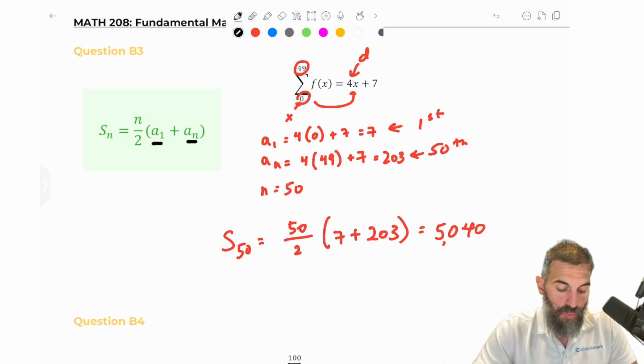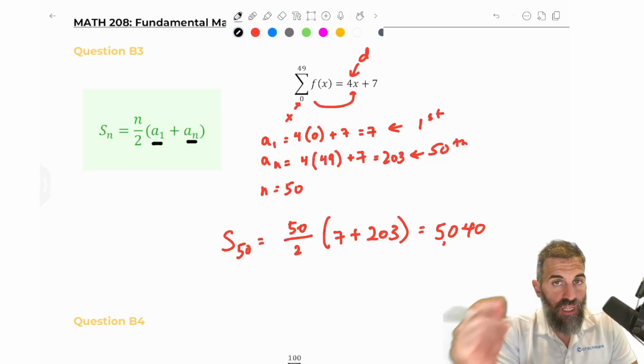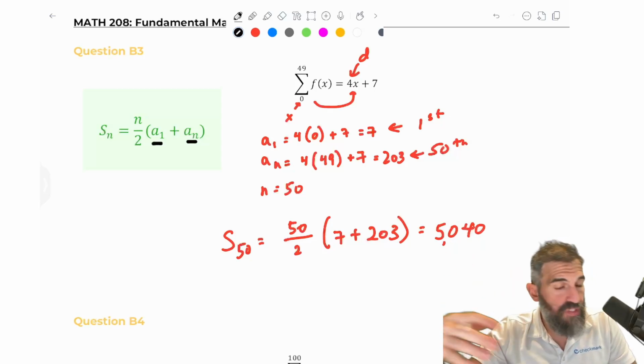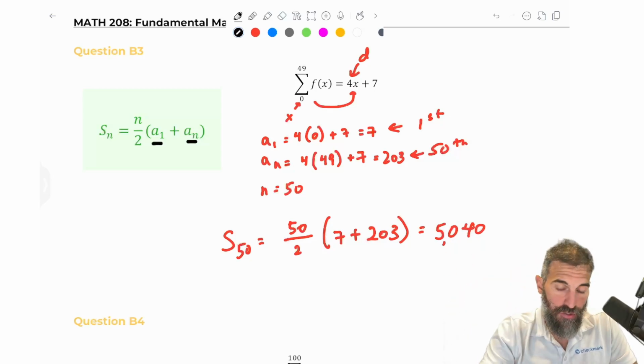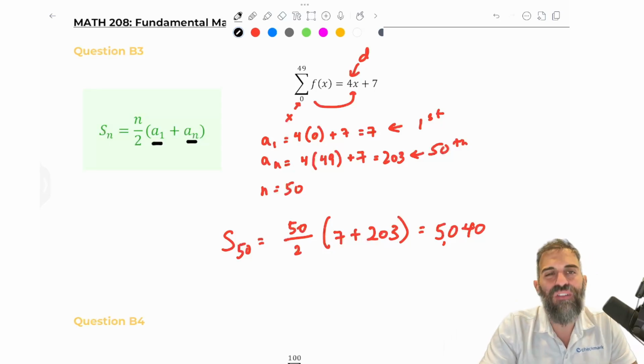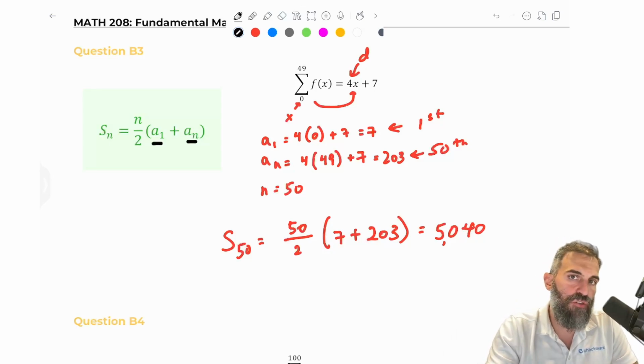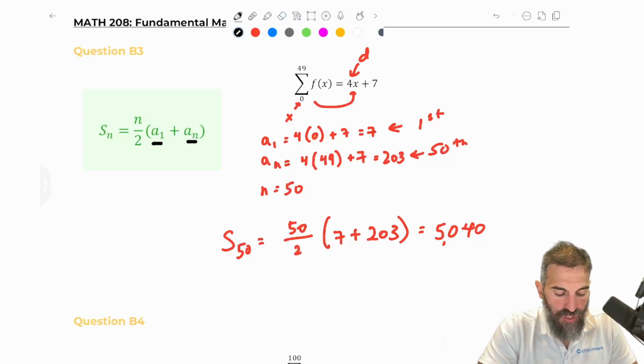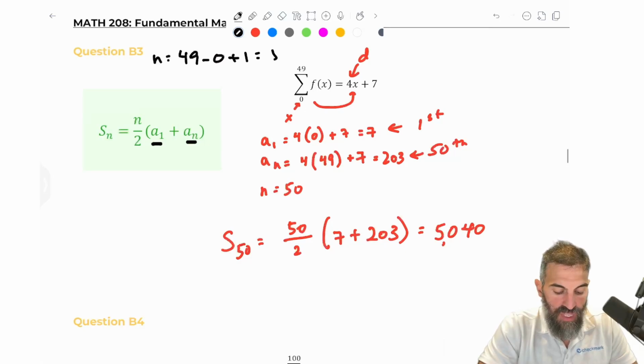So I'm going to repeat that. The number at the bottom is the value you plug in for your first term. The number at the top is the value you plug in for your last term. And to know how many terms there are, now this one's easy because I can just tell you, if it's a 0, add 1. But the idea is if you take the number at the top minus the number at the bottom plus 1, that'll always give you the correct n, even when it's not 0.